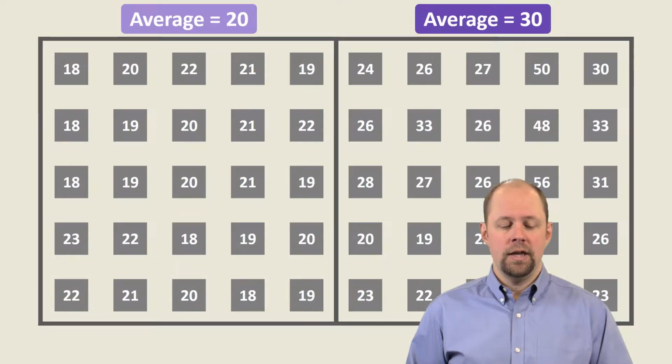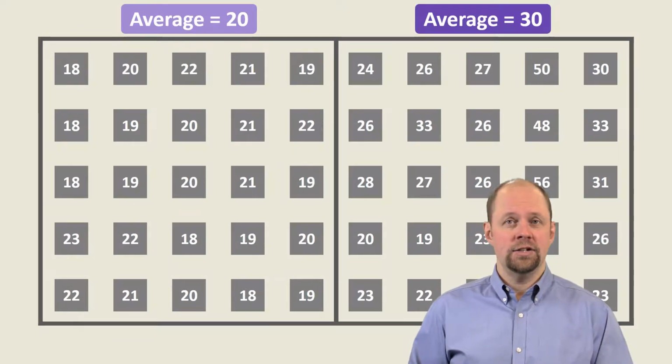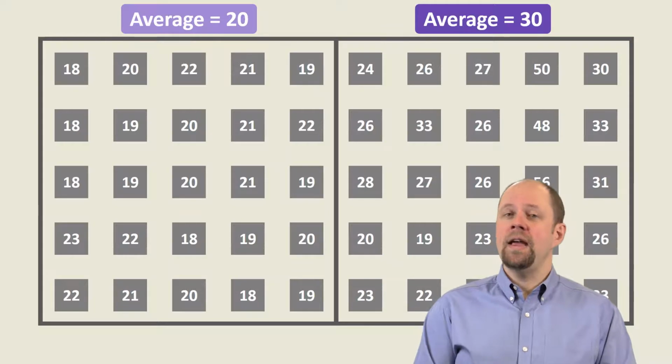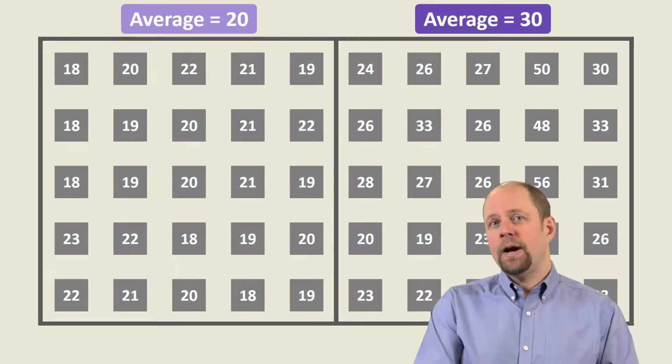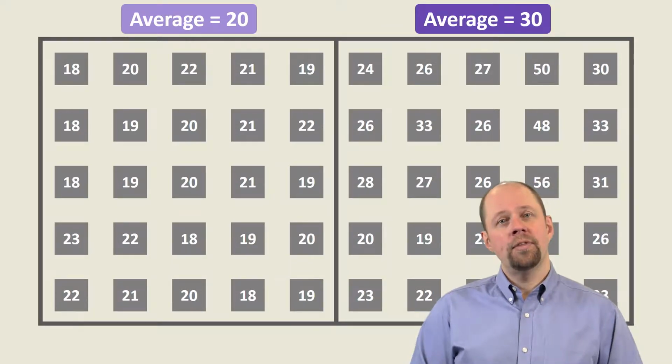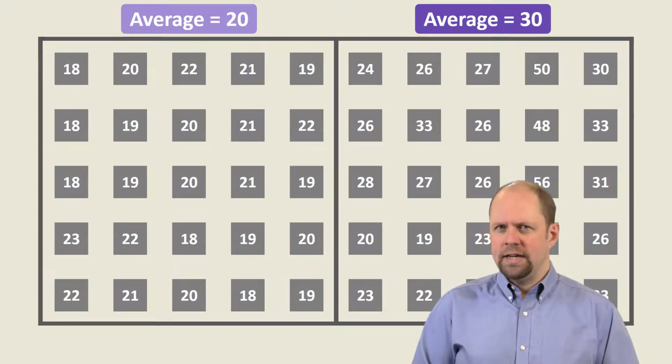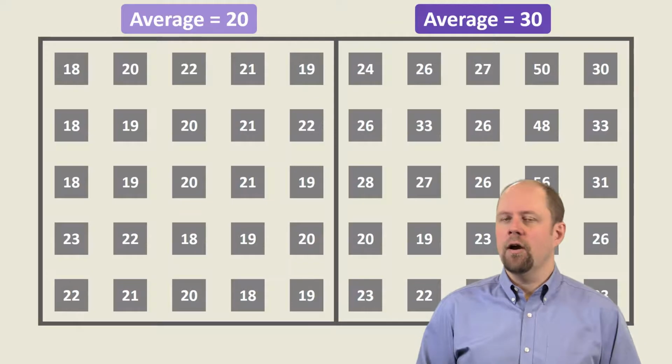Now it turns out that the one group on the left has an average age of 20, the one on the right has an average of 30. Those are both quite different than 25. Same people, same ages, same data, but just by dividing them up differently, we've come up with a different answer, a different solution, different data points, which is something that you need to be aware of.